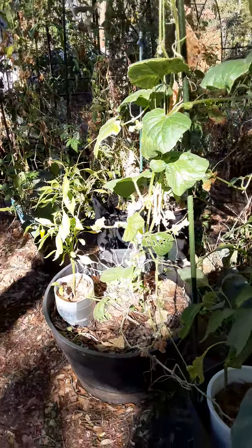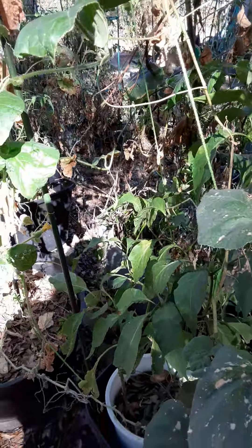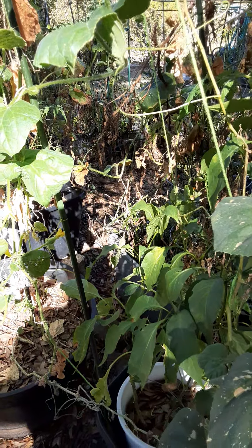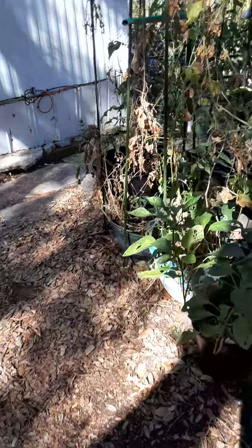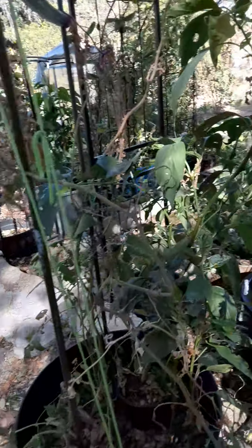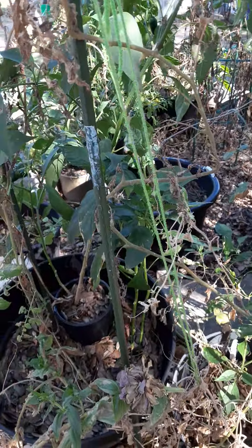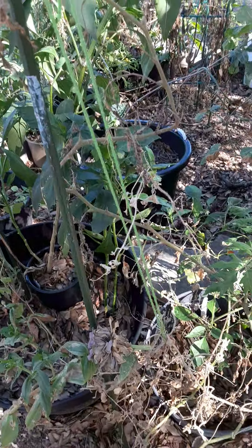I didn't want to make this a long video. I just wanted to get on here and give you an update and show you that watermelon, so I know to plant those next year. I already harvested that one watermelon off of it that I almost stumbled into because I didn't see it, and then I've got another little one started. So I know for sure that's the kind I'm going to plant next year, and hopefully it's not going to be 105 or 110 degree weather and I'll be able to harvest some watermelons.